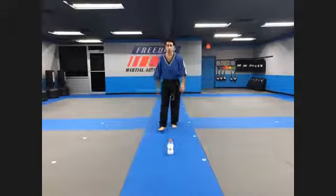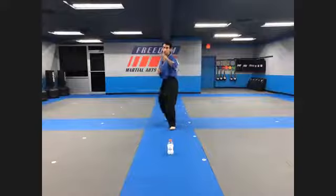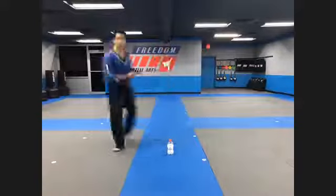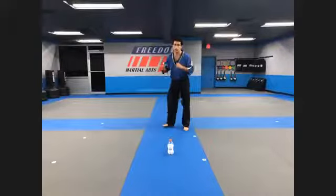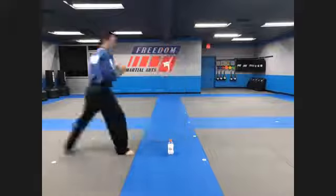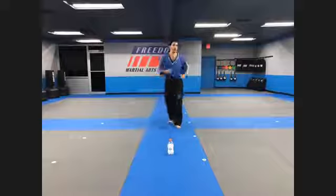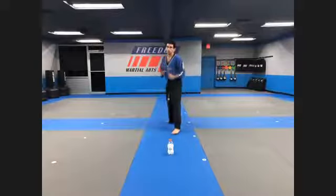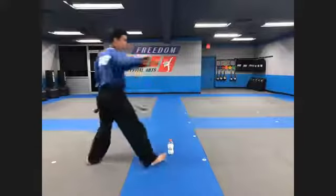Other side. Switch the legs. We're getting ready. And we do it slow. Slide, kick, punch, step, punch. And we return. We get ready. And go. Slide, kick, punch, and punch. And we go back. And we get ready again. We move a little faster because we're getting used to it. We slide and kick, punch, return, punch.